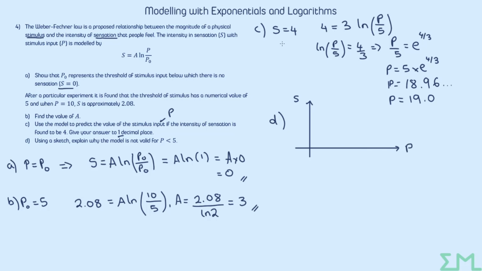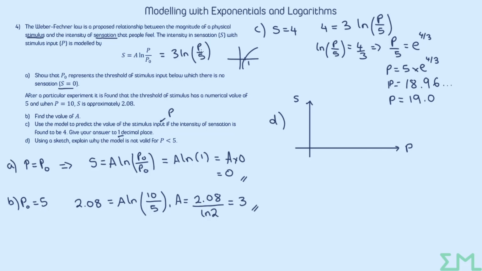Right, so we are looking at 3 lots of ln P over 5. So we're thinking about the ln graph. Now the ln graph looks like this, and it goes through 1 normally if it was just ln x, or ln P in this case. This dividing by 5, so we're thinking back to our transformations. If we multiply inside the function by 1/5, then we do a stretch in the x direction, but we do it with the inverse scale factor to the one that we have here.